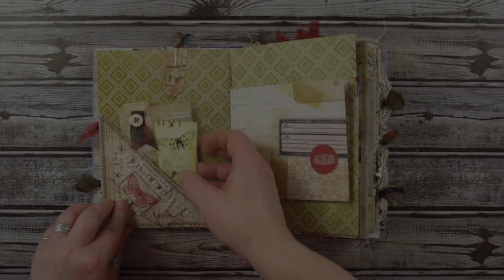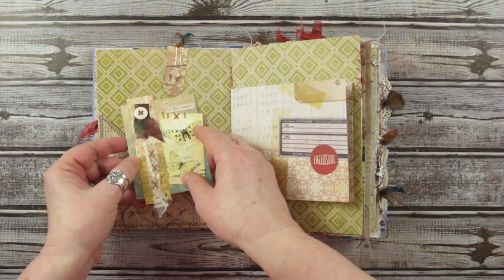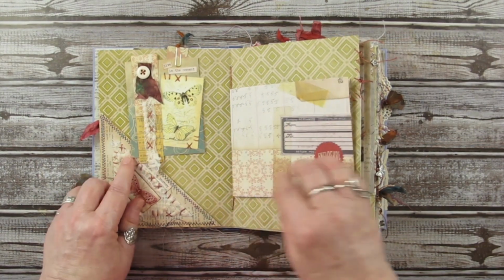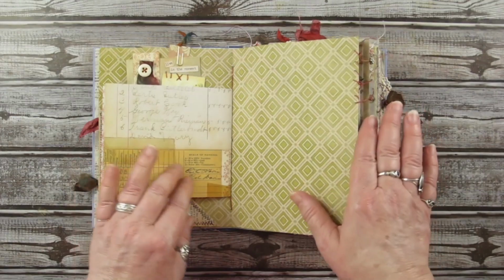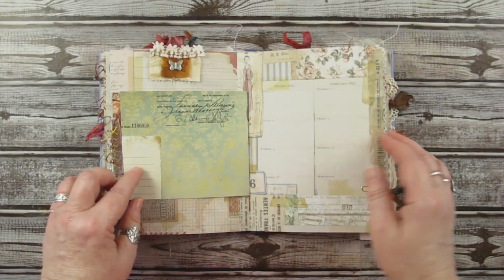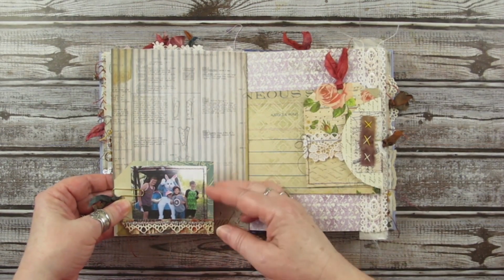I've designed this junk journal for everyday use, as a way to collect and store mementos, photos, inspiring quotes, or anything that I might want to remember in years to come. It's a way to capture the small, everyday moments that make up our lives and record them in a book that then becomes something meaningful and beautiful.